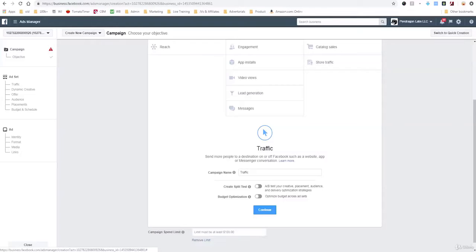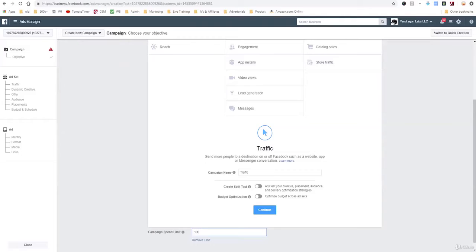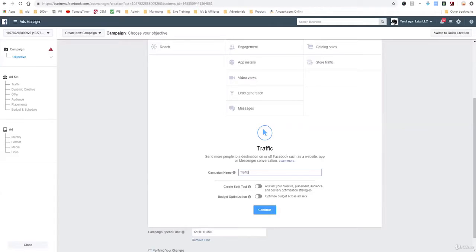Now, you can set a budget limit right here. And generally speaking, I think $100 is a good limit for a campaign. You can set $100, let it spend $100. You don't have to worry about it overspending, spending all of the money on your credit card up to your limit, right? And then you can increase the budget if your ad is profitable for your business or for whatever you're doing. So I'll just say, demo. And then to move on to the ad set, which is over here, we'll just click continue.